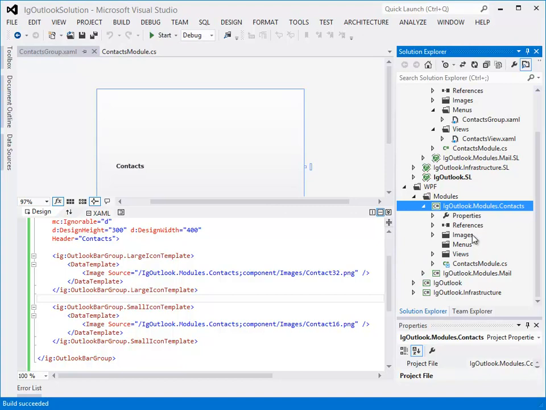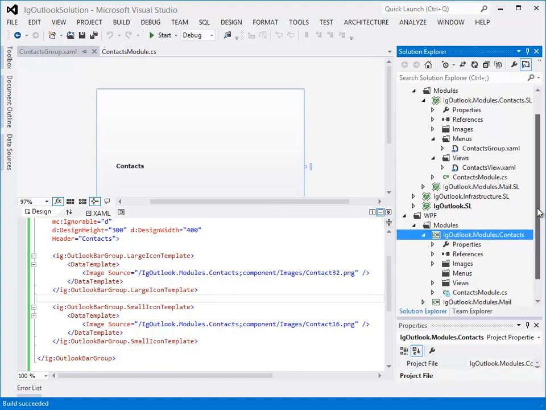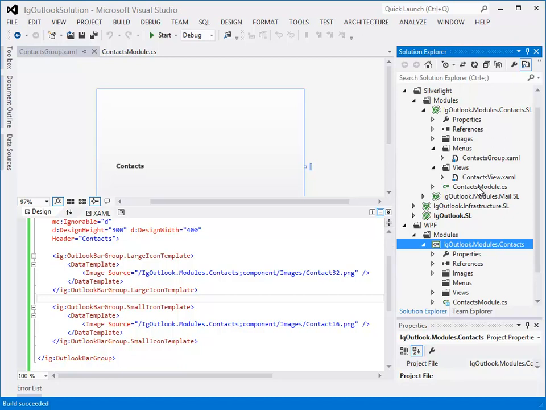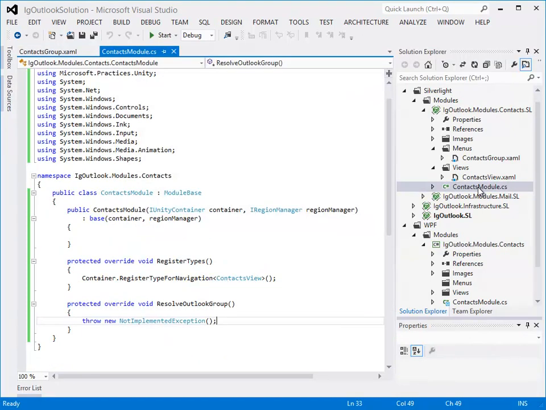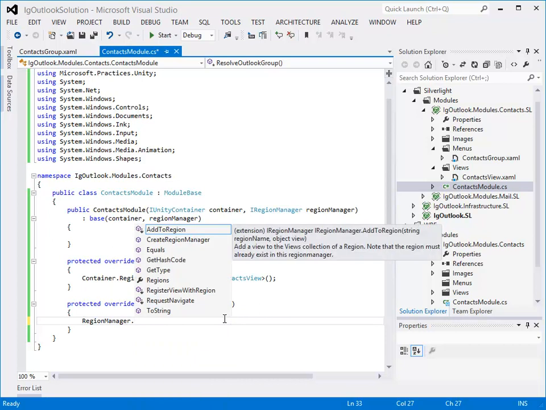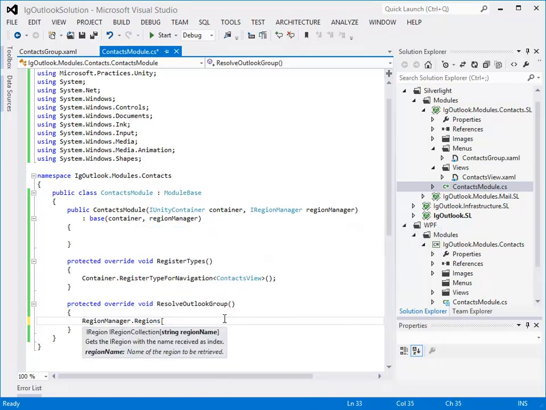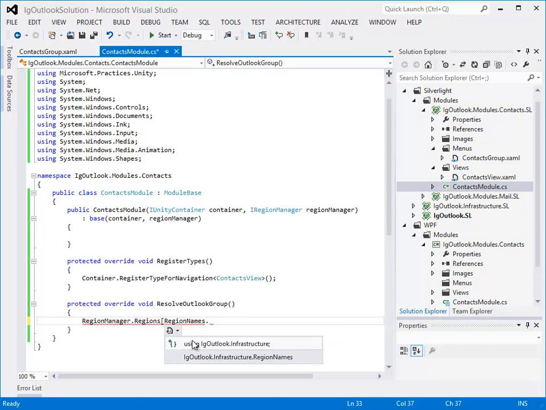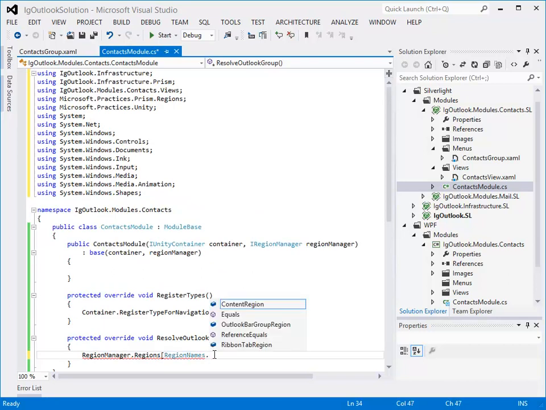Now the next thing we need to do, we need to go to the contacts module, that's CS again, this is the module class. And on the override resolve Outlook group, we're going to say, hey, region manager, regions, region name, add our using here. This is the Outlook bar group region we're going to inject to.